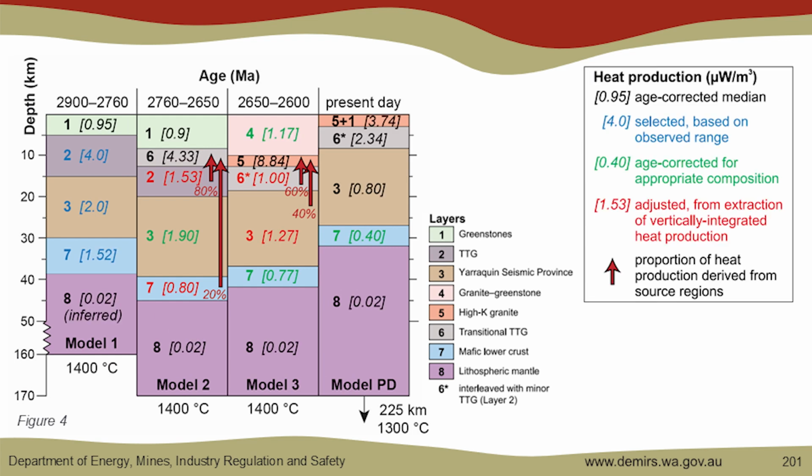Okay, I'm not going to spend a lot of time on this figure. This now shows all of the heat production values that were used in the model. The paper goes into this if you want to know, and I'd be happy to elaborate in person. But what I want to emphasize is that a lot of thought went into each one of these values. And importantly, the numbers in red are actually adjusted to account for the extraction of the heat-producing elements to create the products derived from those sources. So we took into account a mass balance, essentially, of heat production to keep an internally consistent model that made geological sense.